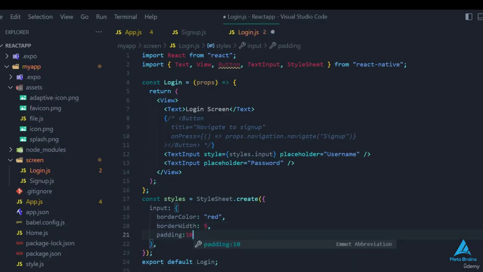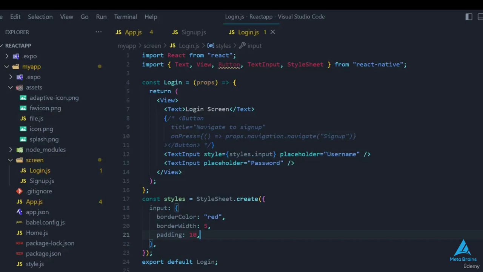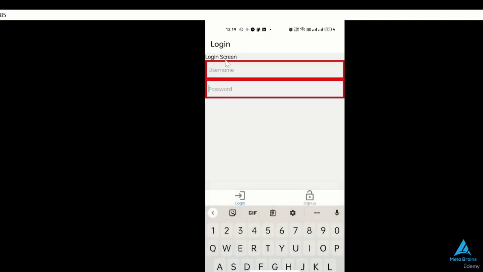Use padding to separate the username from the border. You can see that there is a decent amount of space between the text and border if you make the padding 10 pixels for the time being and save the file, okay? Now that the border is touching the input on the login screen, use margins to create a practical spacing between each input. If you want the second input to automatically receive the same styling, copy style equals styles.input and paste it there before saving the file. Now, when you open a browser, you'll see that both inputs have the same styling.